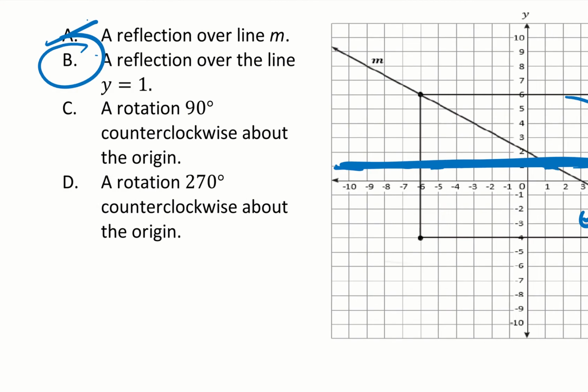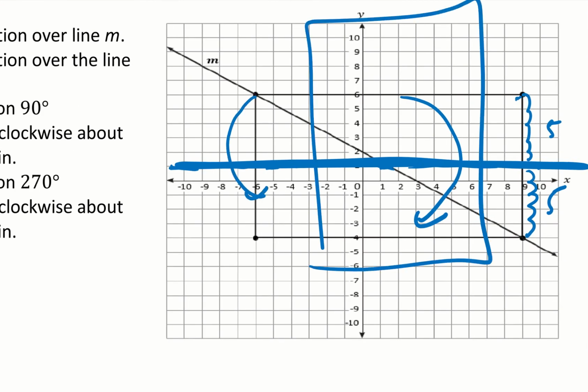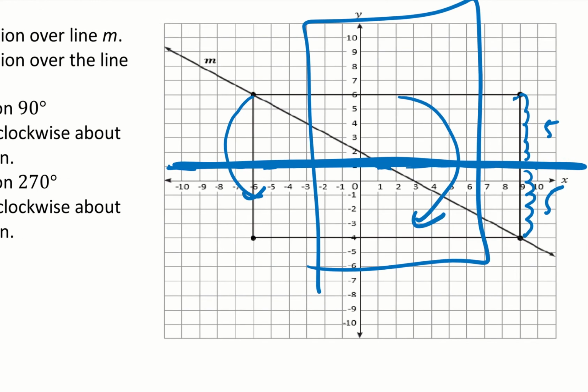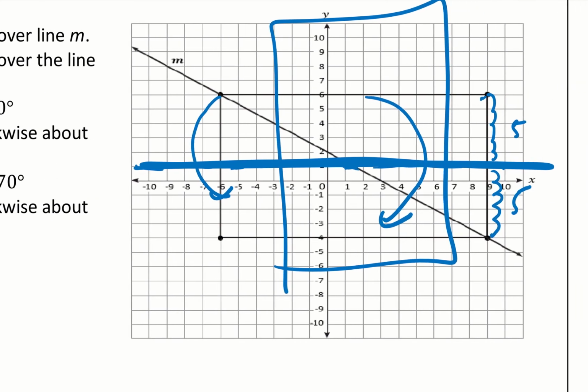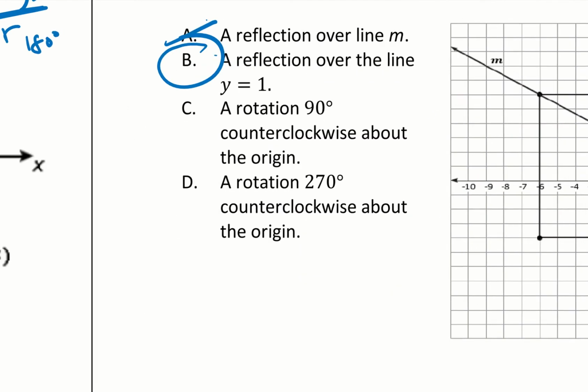If I did rotation 90 degrees, if I rotated this 90 degrees, it would kind of look like this. So that's not true. And then if I rotated it another 180, which is a total of 270, it would actually look pretty similar to that. So there you go. It's not going to work any other way.